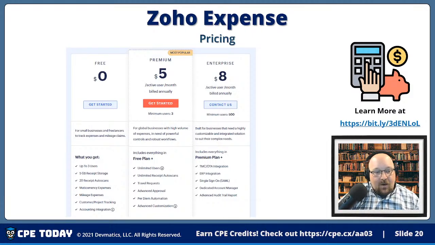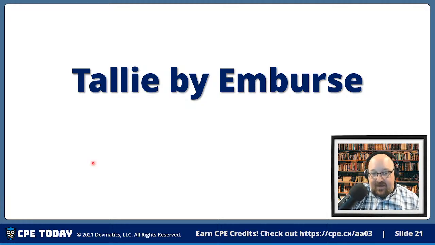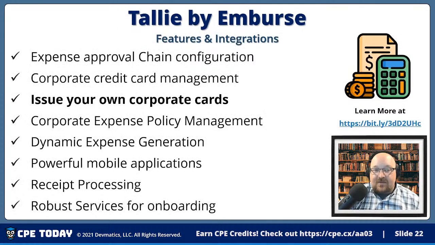Alrighty. Now our next product that we want to take a look at is going to be Tallie. Okay. Now, with Zoho, its benefit really comes from the fact it's integrated into the whole Zoho ecosystem. Expensify, it's its own thing. That's the only thing it does. Tallie, likewise, is its own thing as well. Although it is brought to you by a company called Emburses that does make other solutions.